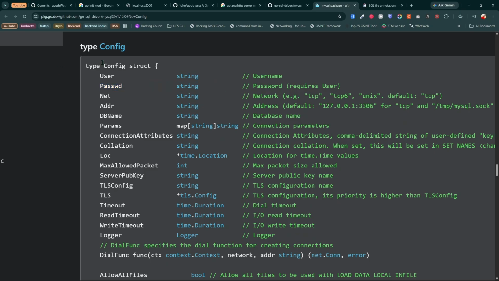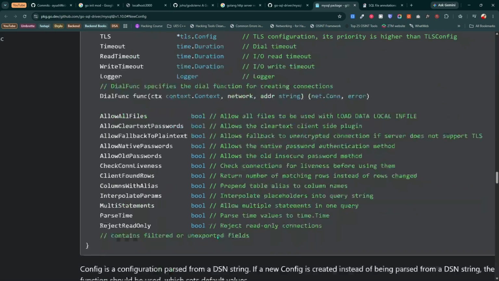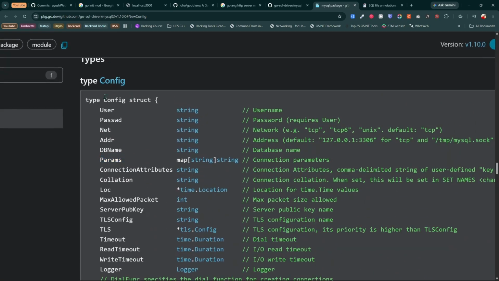So this is the config for the MySQL that we are going to use in our Golang project, right? So you see inside this config struct we have this username, we have this password, this network address, DB name, params, and a bunch of stuff, right? So we are going to create a config for this MySQL or for this database, and then we are going to use this throughout our application.